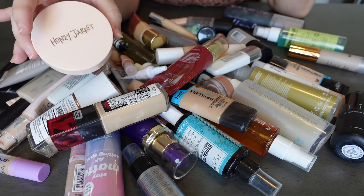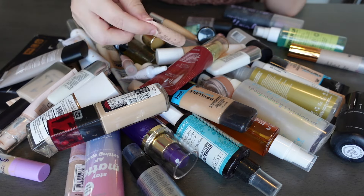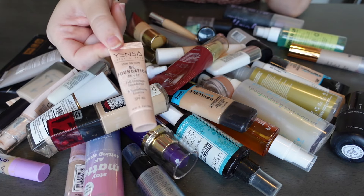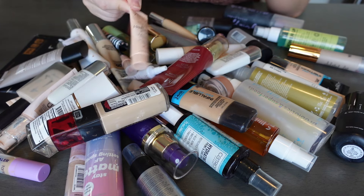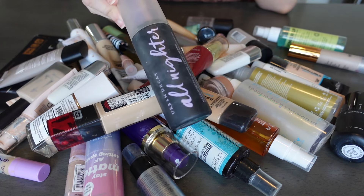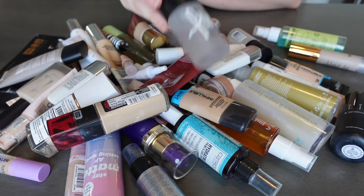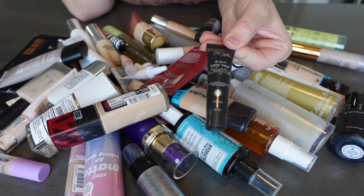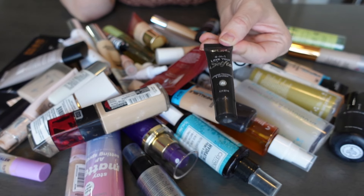Nothing here is less than a year old so everything has to be thrown out, sadly. This is the Yenza BC Foundation Full Coverage — I might keep this one because my favorite foundation right now is from Yenza and this is small enough that I don't mind moving it with me. This is my Urban Decay All Nighter, my favorite summertime setting spray. I also have a small Mac Fix Plus, which I really love. This is from Pure, the 4-in-1 Love Your Selfie Foundation — I actually didn't like this foundation, so I'm gonna get rid of that.